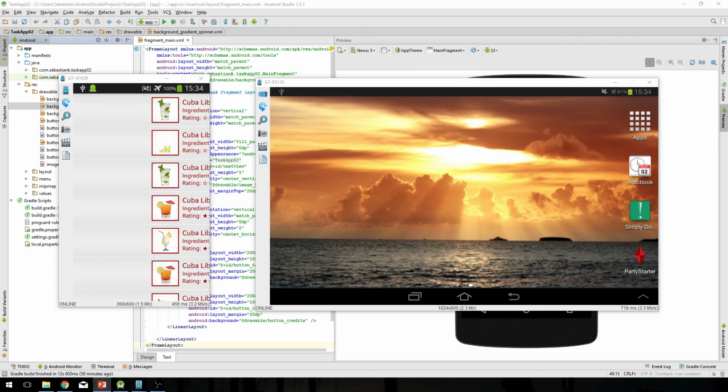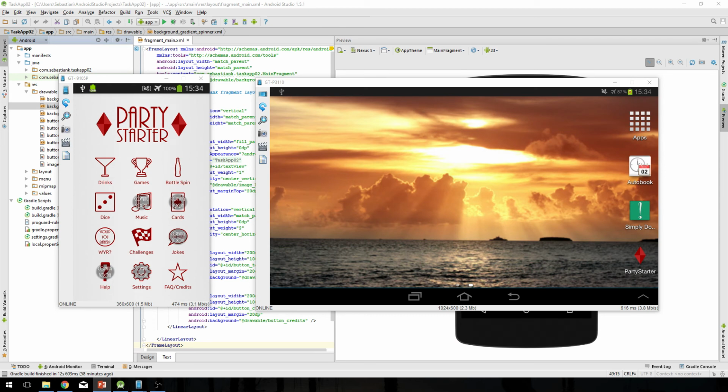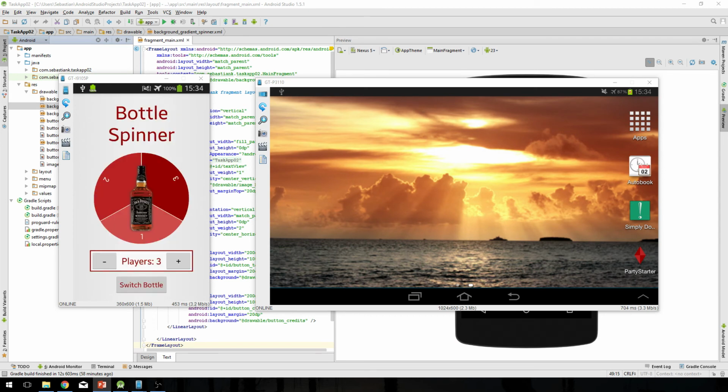I'm just quickly going to show what I mean by that. So in this demo right here, we have this little bottle spinner thing. And then notice how the circle, when I add more players, it'll change. Is it an SVG? No, this is all done in code in Android.